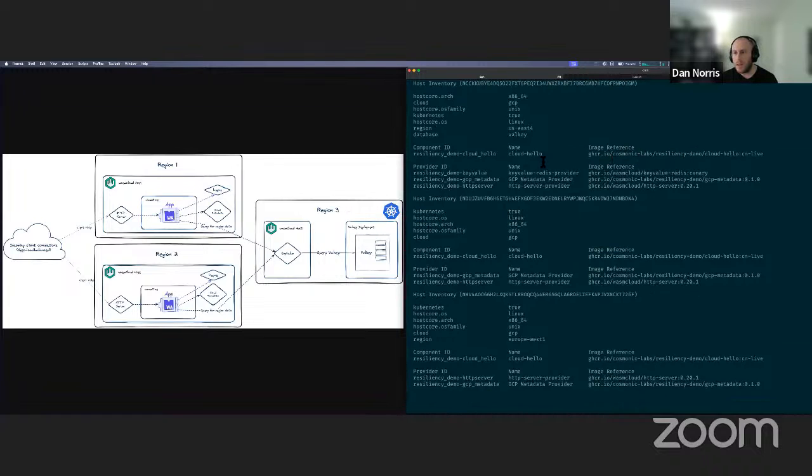We're running the component that's serving our web page, which is the only component we have here. The key value Redis provider, which is bridging in that Valkey installation. We run a custom provider to actually get you instance metadata, which provides like the region, because components can't really get that information, right?